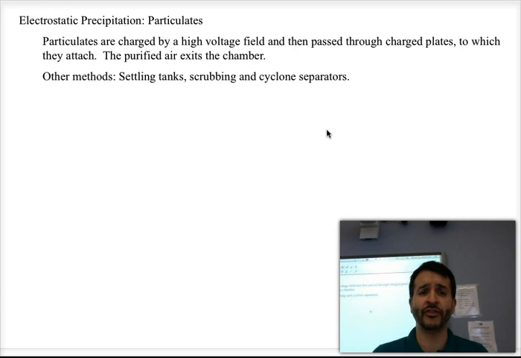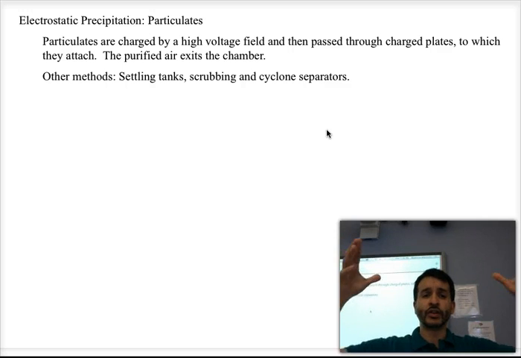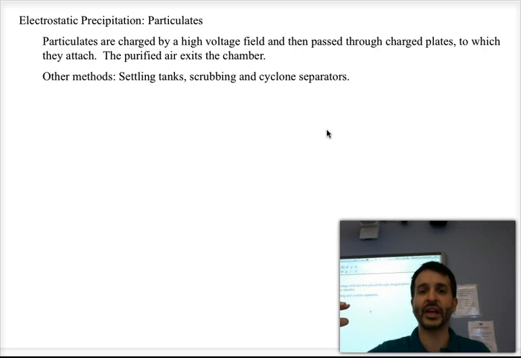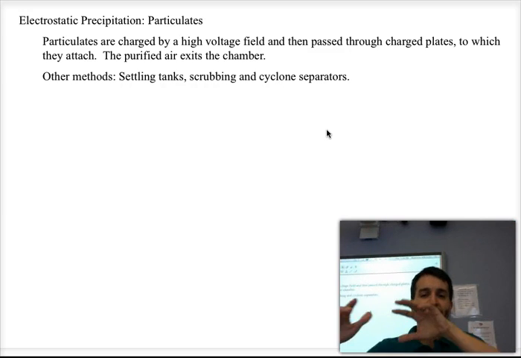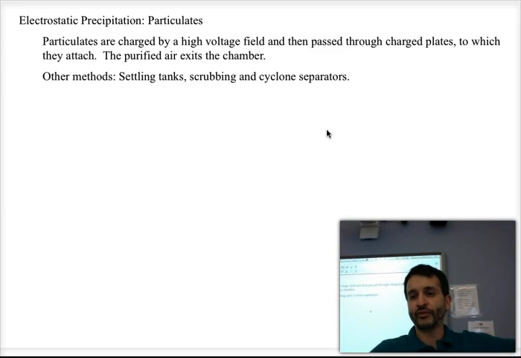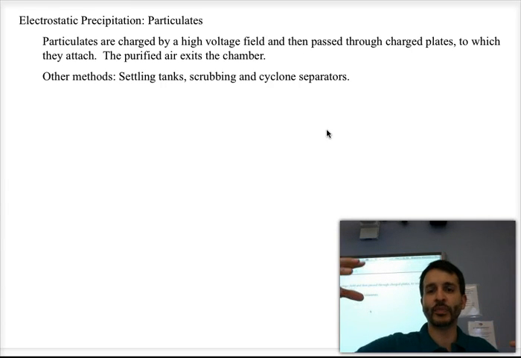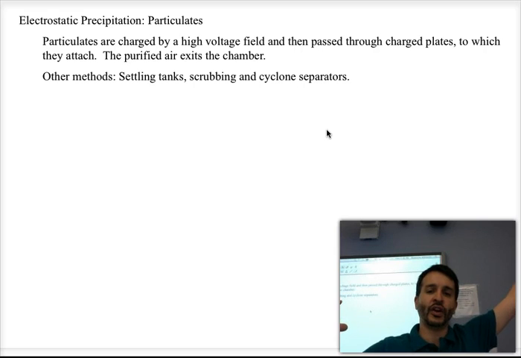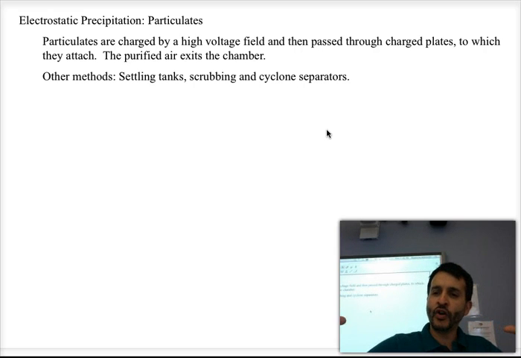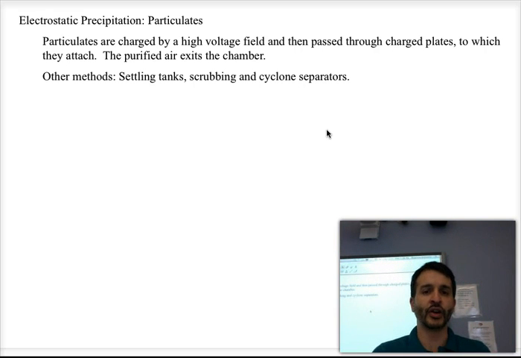Other ways to precipitate particulates from the air include settling tanks and cyclone separators, which work like a large centrifuge applied to air. In a settling tank — used for example in cement production — instead of allowing exhaust directly into the air, you pass it into a large chamber. The polluted air comes in from one side with all the particles, exits on the other side, and has a stack at the top. The air flows through, giving gravity enough time to act and remove the larger particles. Those are basically the main ways we address air pollution.